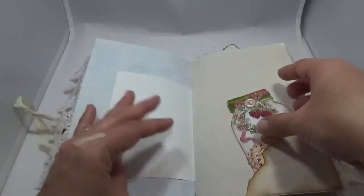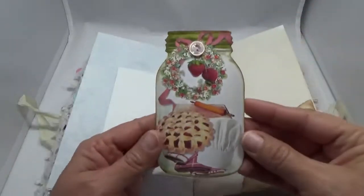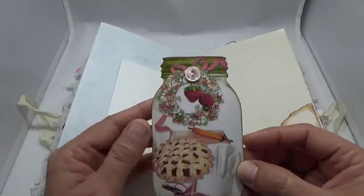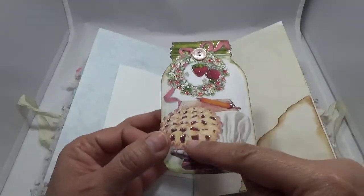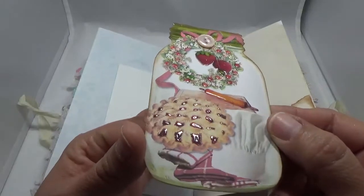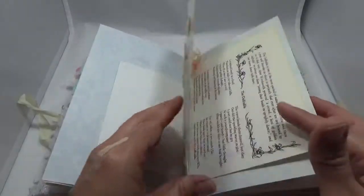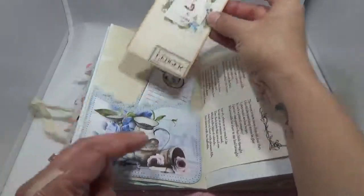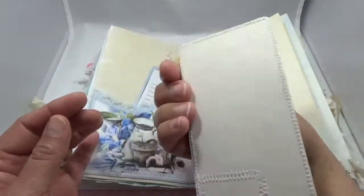This is a little card, and this is another one of those mason jars with another button. And I just glossy accent it like the pie. It looks like the pie filling in there. I love it. And that goes tucked in there. Another pocket and another one of these ledger tags. Beautiful.